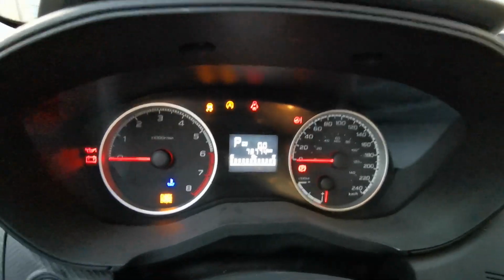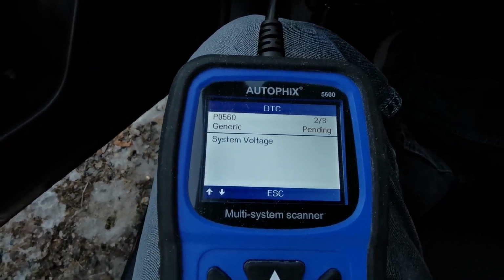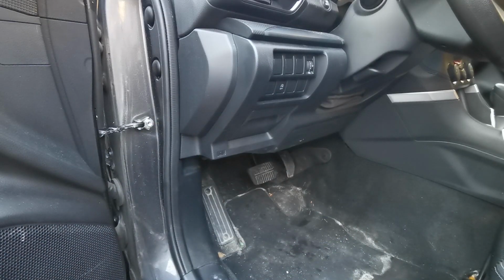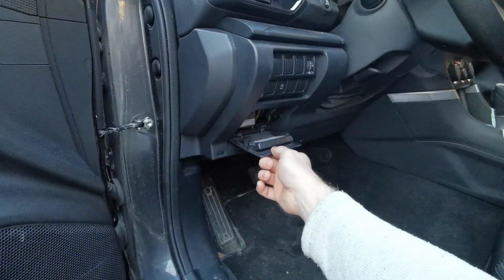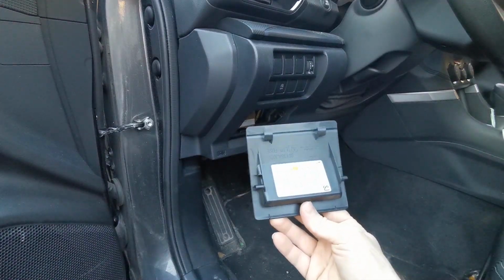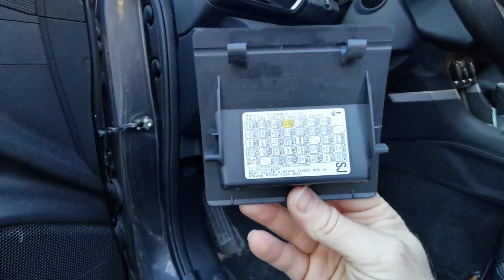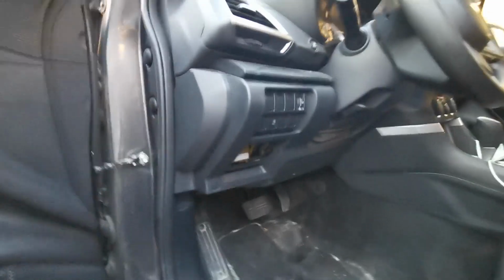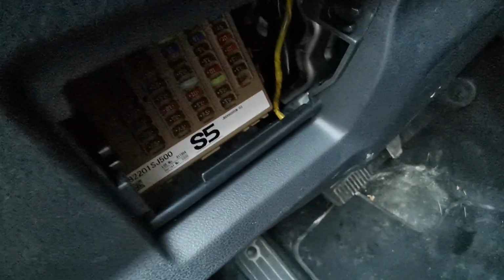So let's look at the troubleshooting steps so that we can get this identified and see where the problem lies. This is the view from the driver's seat. You'll see that there is one fuse box right in this compartment that you can open with a little door. That door can be unclipped on the Forester, and it will give you a diagram again of all the different fuses, and all the fuses are documented online. If I show you what this looks like here, you'll see that the fuse box is in there.